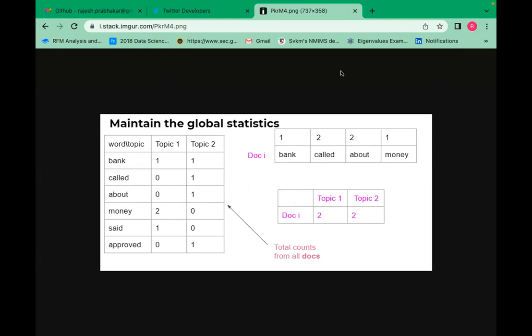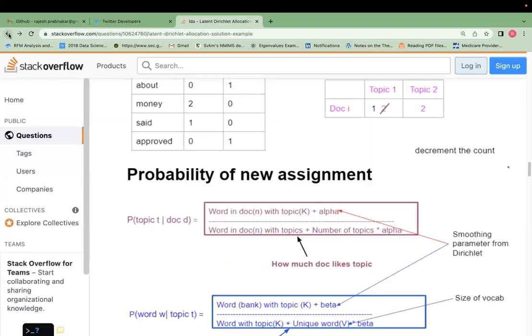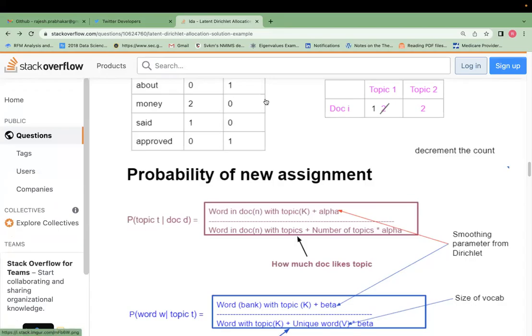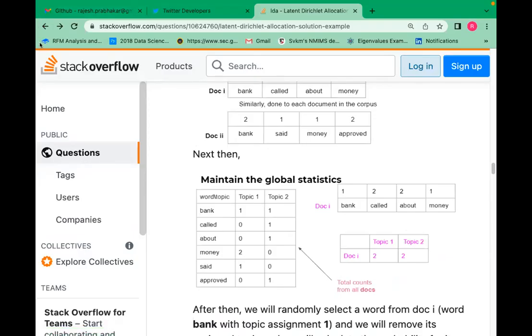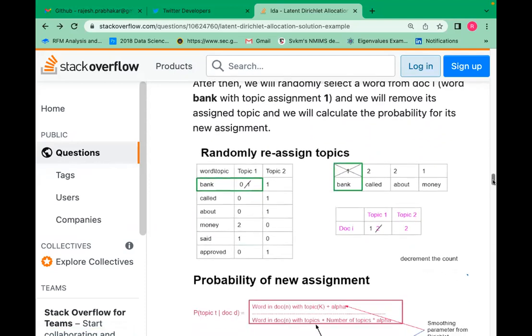Once this initial assignment is done, then it will calculate the probabilities. What it will do is remove bank from topic one.